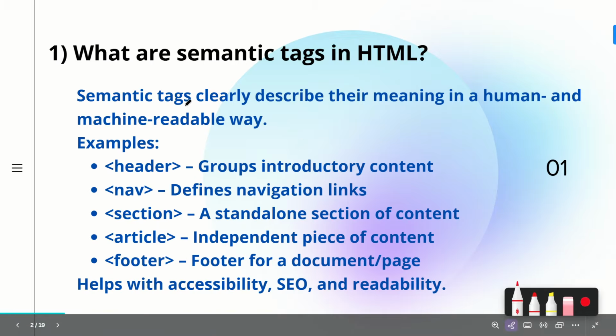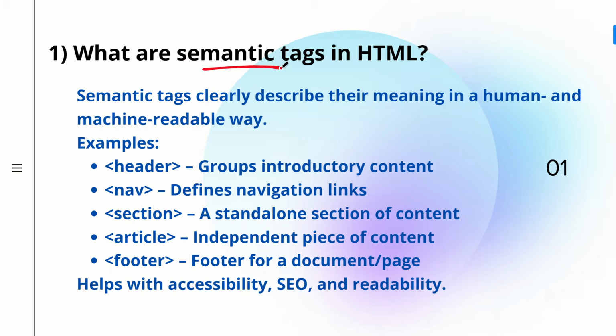The first question which was asked in the interview was, what are semantic tags in HTML? So let's see how you can answer this question. Semantic tags clearly describe their meaning in a human and machine readable way. Semantic tags are nothing but they describe the intent or the meaning of the content to the developers and to browsers.